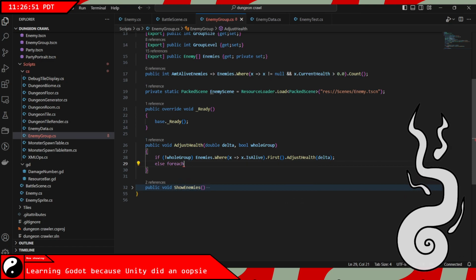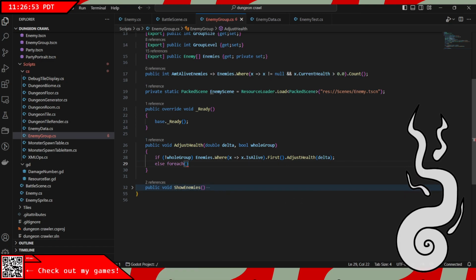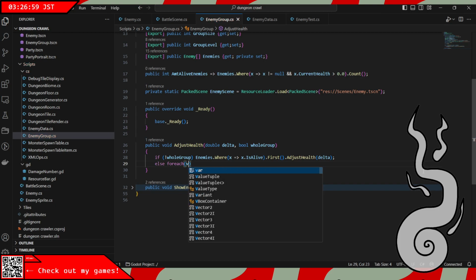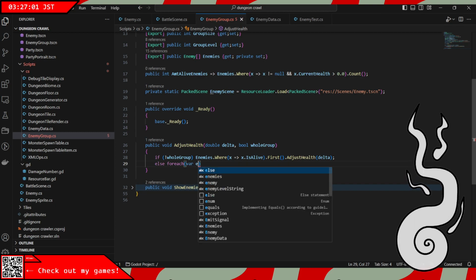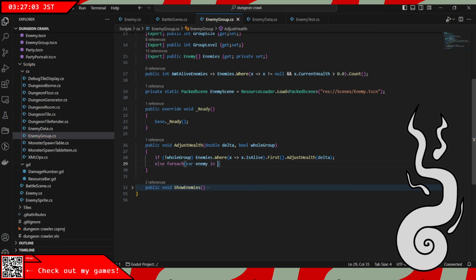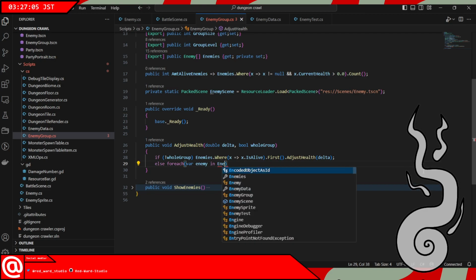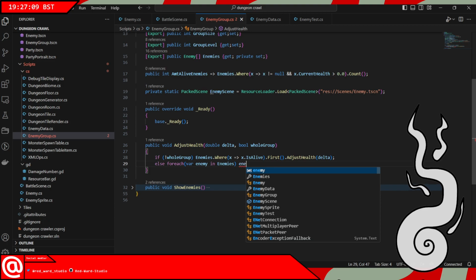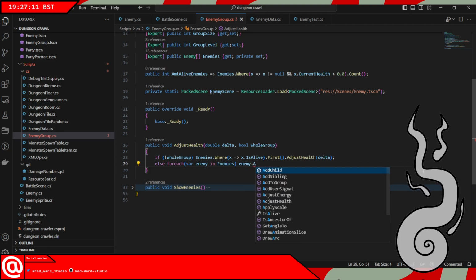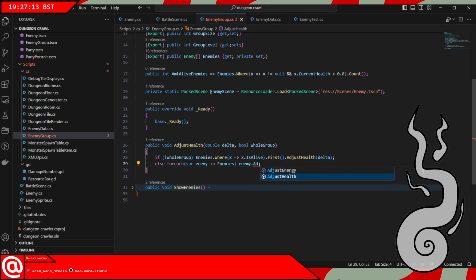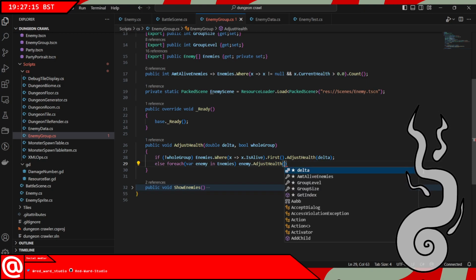Else, for each enemy in enemies, enemy dot adjust health delta.